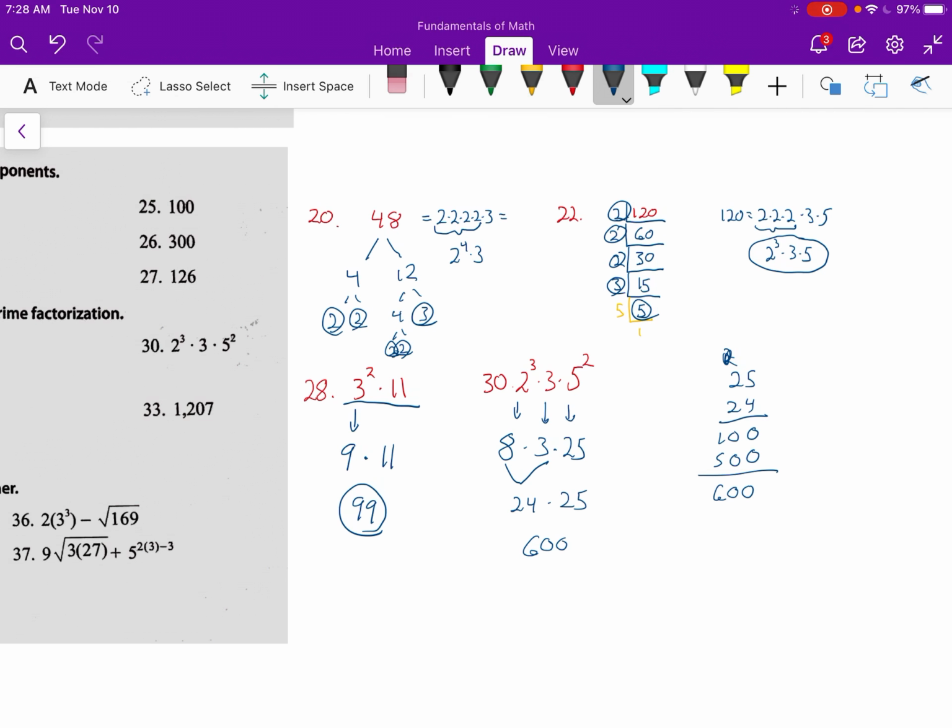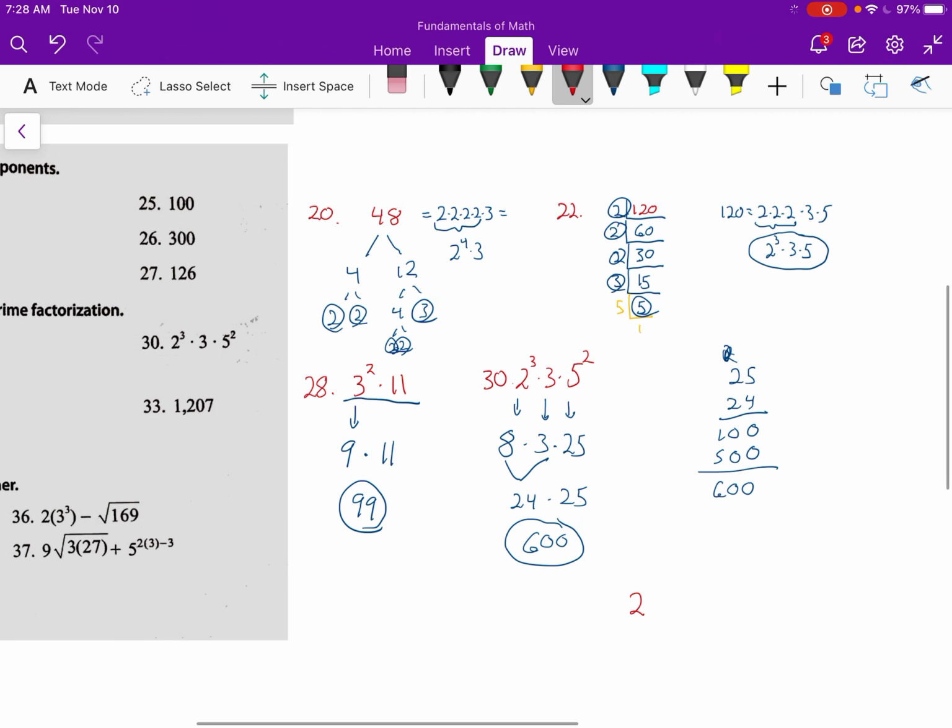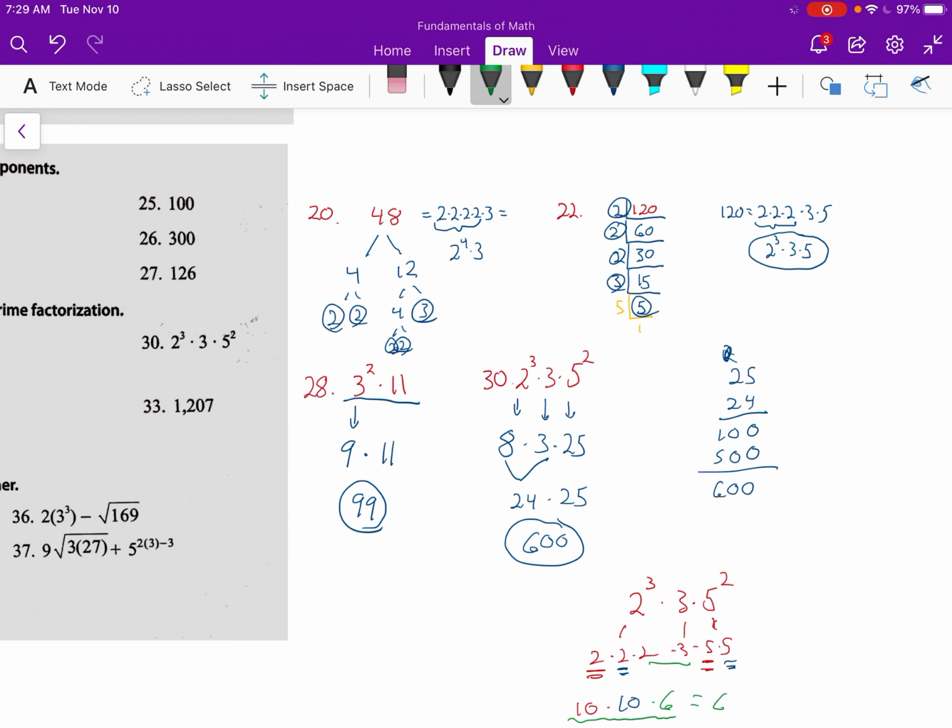So that's the answer. I want you to see something here. You actually can pick out some things that are sometimes helpful, and you can multiply a little quicker. So one thing that we know is that 2 times 5 is 10. And by now, I think we should be pretty good at multiplying by powers of 10. So if we look here, this is 2 times 2 times 2 times 3 times 5 times 5. Now we can multiply in any order because of the commutative property. So 2 times 5 is 10. And then 2 times 5 is 10. And 2 times 3 is 6. And this is stuff you could all think of in your head. I'm just writing it out so you see it. But we have 100 times 6, which is 600. So there's a mental way to do it. I know I wrote it out, but you could do that mentally.